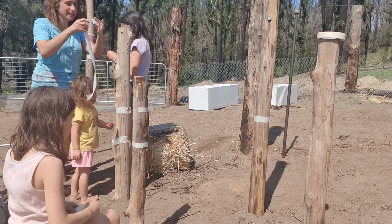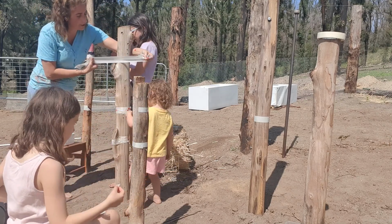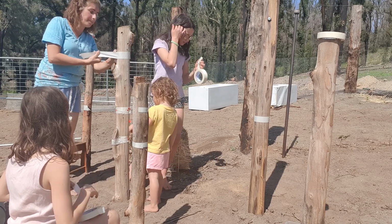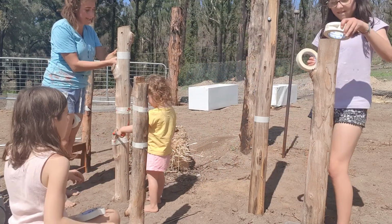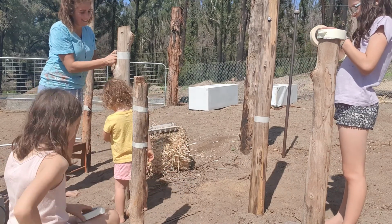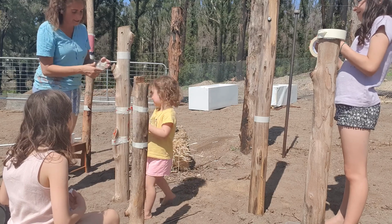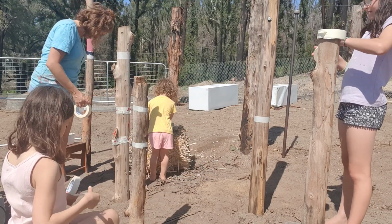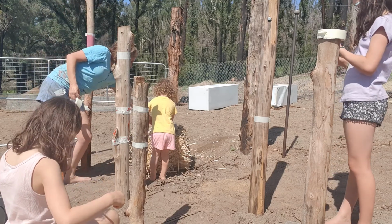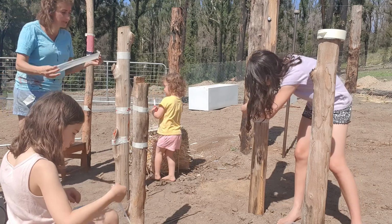Now, the sticky tape, although we're using different sizes, it doesn't really make a big difference in the gap because depending on where you... How do I explain it? Just because I've used this big of tape doesn't mean I can't have a big gap here. So it doesn't really matter what size your masking tape is. Good girls. It looks like it matters, but it doesn't really matter.